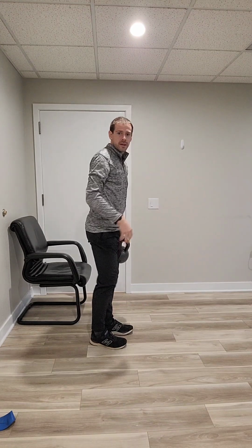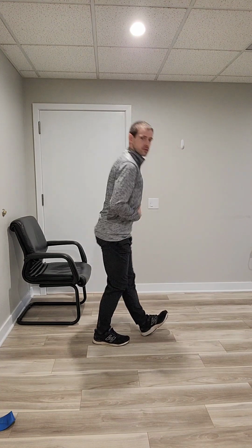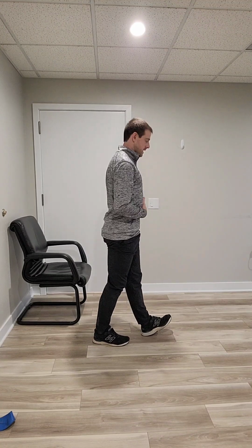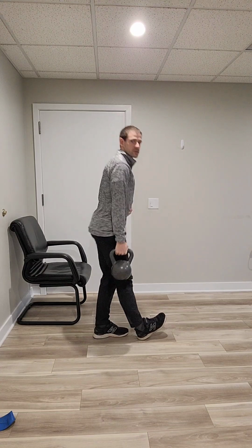So again, have your weight, we're going to let the knees be soft, stick one foot forward, and then hinge from there. So my right foot's forward, it's going to hold the weight on that right side. Feel that pull, 12 reps, switch sides, legs forward, hinge it back.